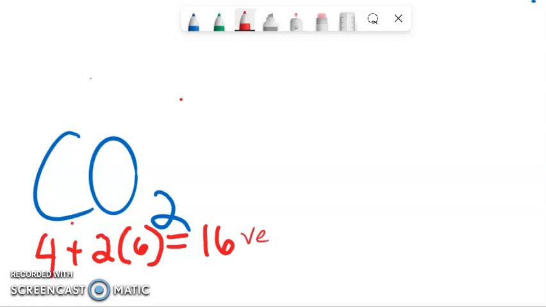What's going to be the center? Well, the carbon is going to be the center. Usually, unless we're talking about hydrogen, which is always on the outside, usually the first atom is going to be in the center of these molecules. Also, the fact that there's 2 oxygens suggests that it's going to be on the outside. So we're going to draw carbon in the middle, single bonds, and electron pairs on the oxygen. Let's do our count. Oh, I almost forgot to put electron pairs on the carbon.